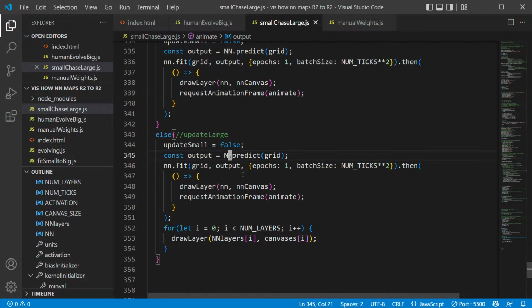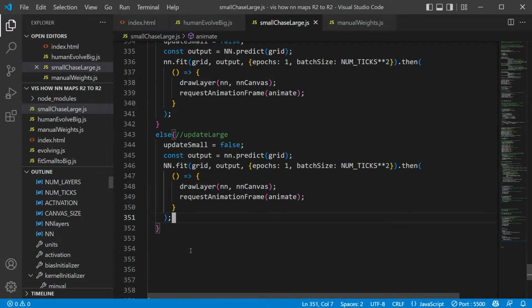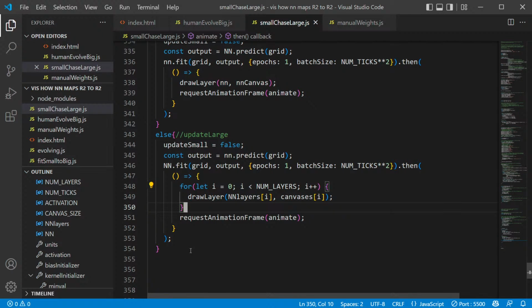And also the output needs to be from the small neural net. So this is the output from the small neural net, and then we're updating the large neural net. And this goes in here. And this redraws, and then we request animation frame.